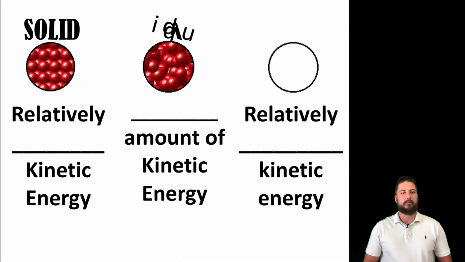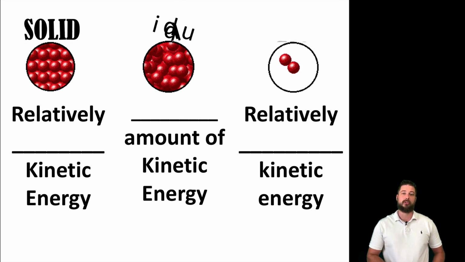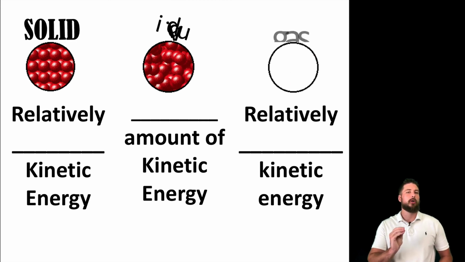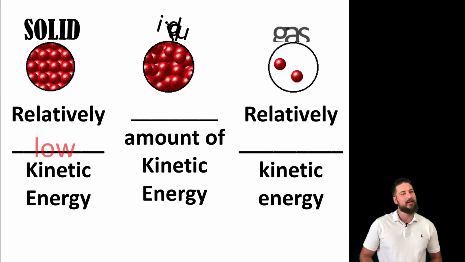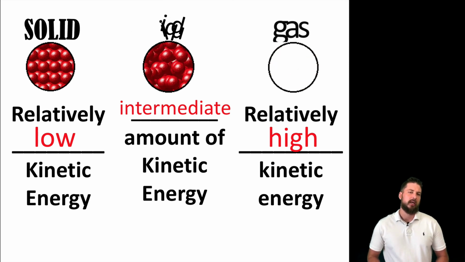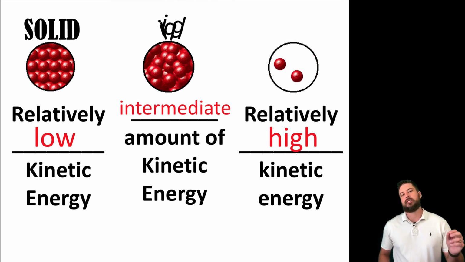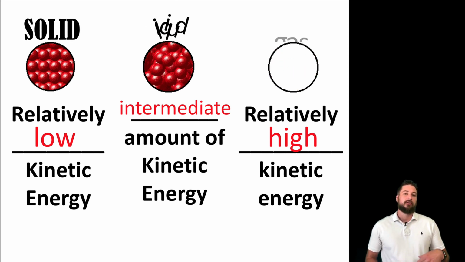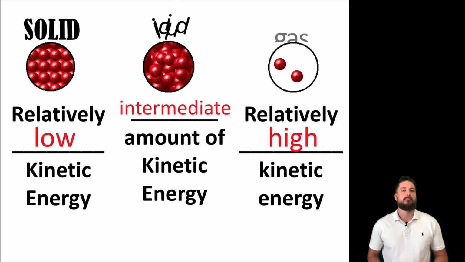Now let's go ahead and talk about the energy associated with the particles in a solid, liquid, and gas. If you remember from the simulator, the particles of the solid were not moving that much. They had a relatively low amount of energy. The energy we're talking about is kinetic energy, which is the energy of movement. So when we say they have low energy, we're saying they're not moving a lot.